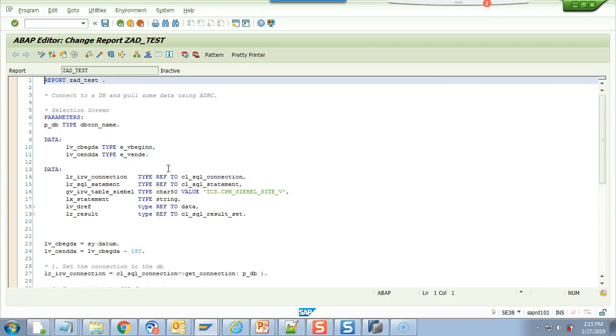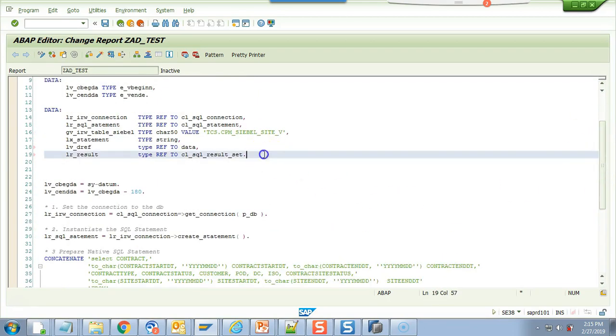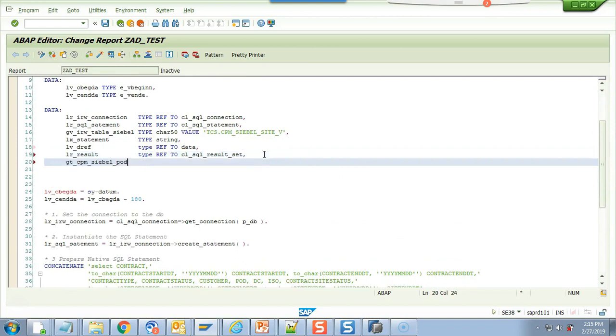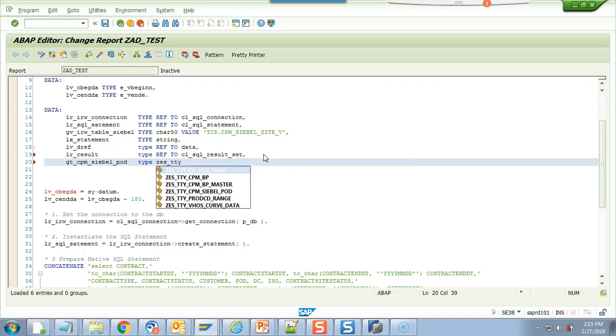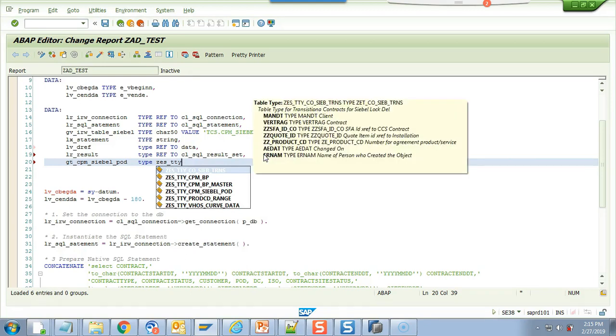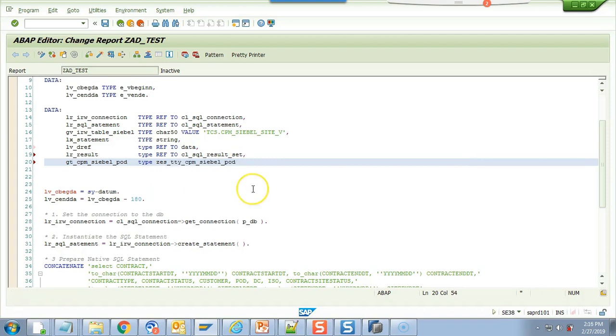This table is in my system, so in your system it might not be there. Don't worry, I will use the param table also in another program to show you. I'm showing you a complicated one right now, so that when you see the simpler one, it will be clearer to you. I'll say this is my system, so I'll just say DSTTY. Okay, CPM civil. Where is that? Okay, this is the table I'm looking for.